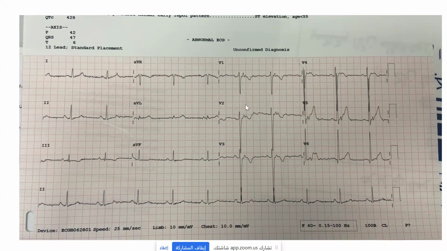Okay, a question, Namarek. Is it normal for V1 to look like this, with an R and then an S, and then at the end of the QRS complex there is something here, like fractionation? And also V2 as well, and even V3, with T wave inversion. T wave inversion is not usual in V1, V2, V3. What could be the pathology causing this change?